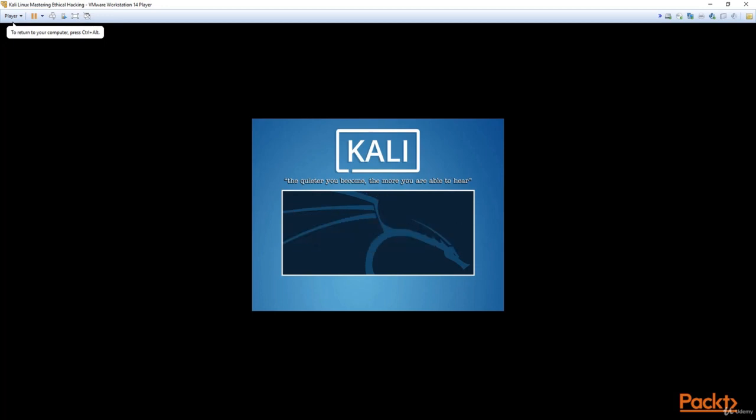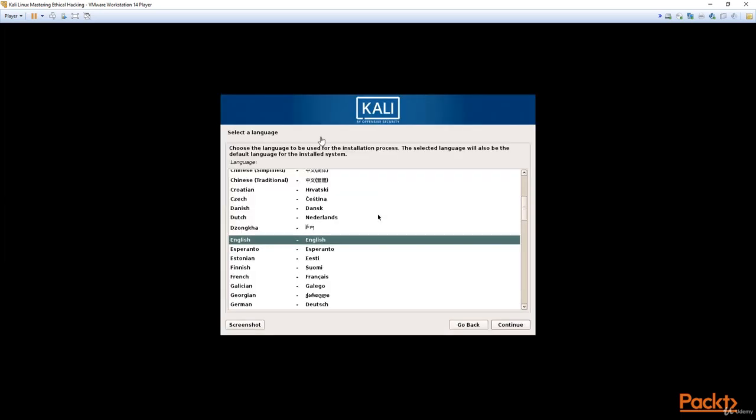And now it's going to start up the setup, and it's going to start loading everything up. So give this a few seconds, as you can see here. Don't worry if it gives you a few errors here. It should start up anyway. All right, there we are. So now it's going to ask you to select your language. All right, so welcome to Kali Linux, and you can go ahead and select the language that you wish to use. I'm going to be using English, and I'm going to hit OK.